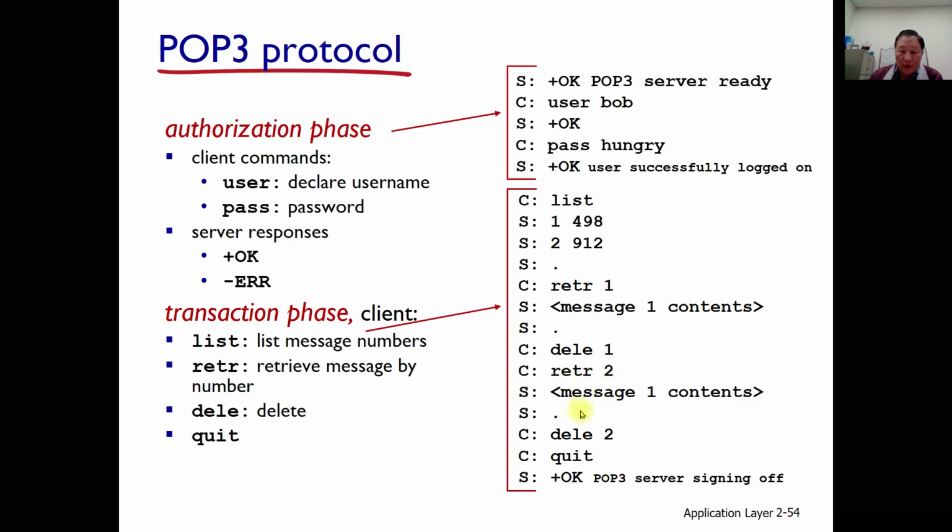But we are using very convenient email programs, thus we don't need to worry about this command line. Each command line, we don't need to worry about that.